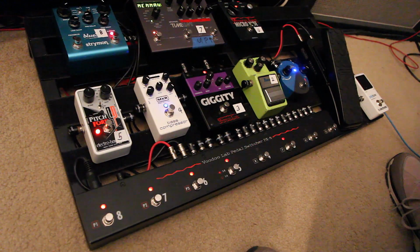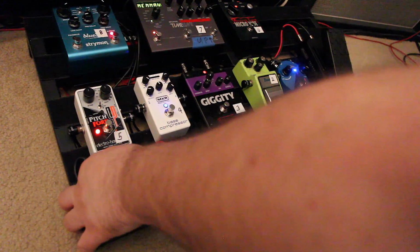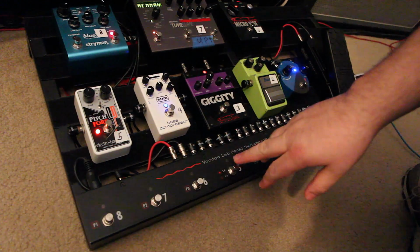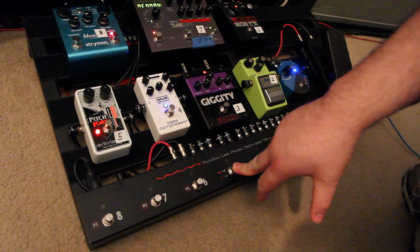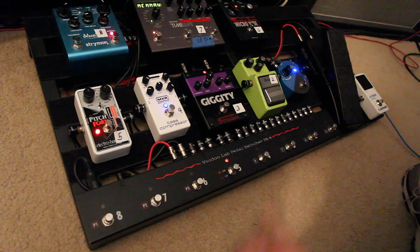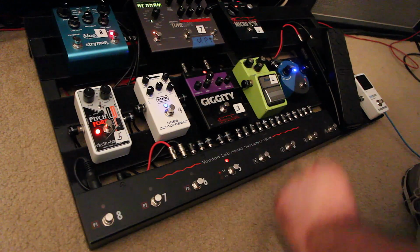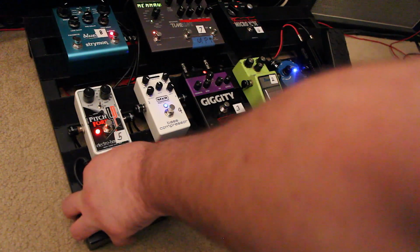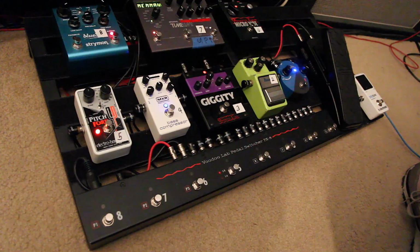To do that, we first power the unit down by just unplugging the power cable. You're going to power it back up holding 5. It blinks, and then make sure number 5 is enabled, so the LED's on. Power it back down. Now, while it doesn't look any different, we are now in preset mode.